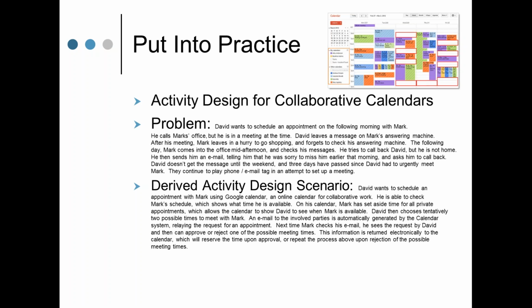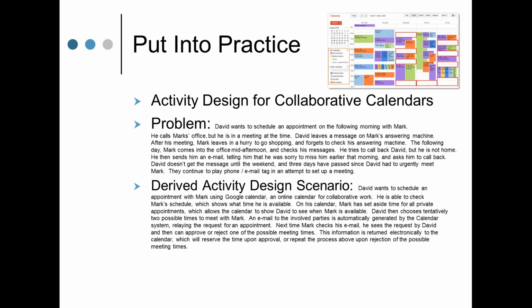So our derived activity design scenario to solve this problem. David wants to schedule an appointment with Mark using Google Calendar, an online calendar for collaborative work. He is able to check Mark's schedule, which shows what time he is available. On his calendar, Mark has set aside time for all private appointments, which allows David to see when Mark is available.